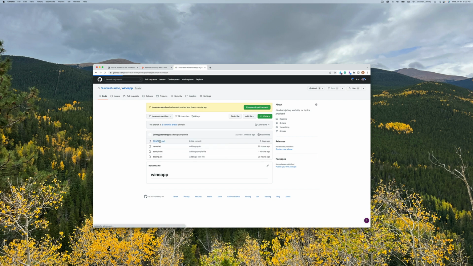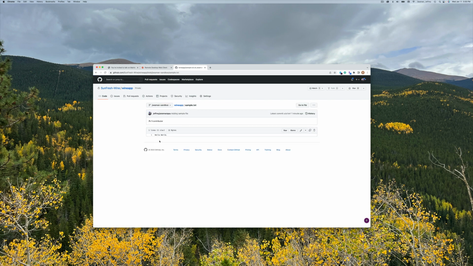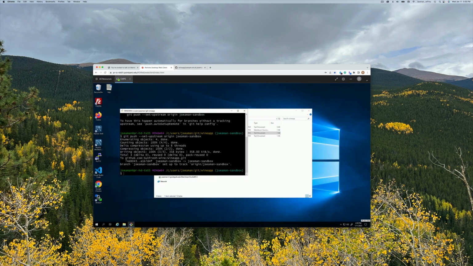So this is what I want you guys to accomplish this week: get into the mode of doing this so you get used to it. That's part of your assignment this week, making sure you have your branch set up, and hopefully this video works. This is the same way that you do it with the Mac. The only difference is the screen looks different, and everything else is pretty much the same, except that command when we set up the key. And you see, obviously, the key is working because we're able to do this. If you don't have the key set up, you can't do it this way. So hopefully this video was good enough for you to get started.